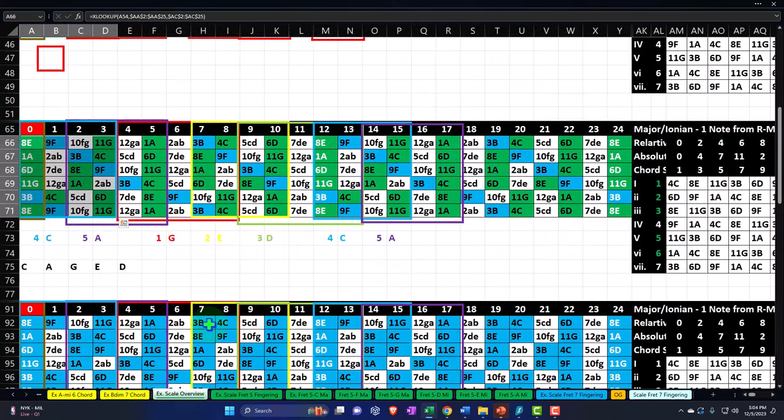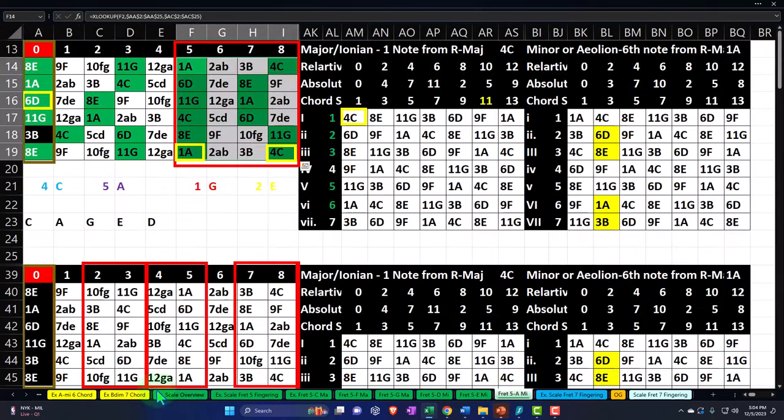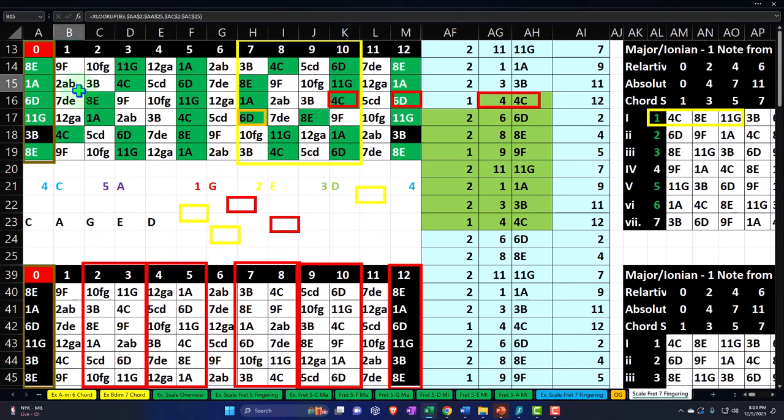Then we jumped to the middle of the guitar, looking at fret number 5 in particular, now from the standpoint of scales as opposed to chord constructions. We thought about how we can connect open position to the middle of the guitar from a scale construction, going through the chords again — the C, F, G, D, E, A. Now we're going to the next position up in our pentatonic shapes, going up the neck. Last time we looked at the pentatonic shape — only 5 out of the 7 notes — and now we're going to add the extra 2 notes and think about how we can finger the next shape up.